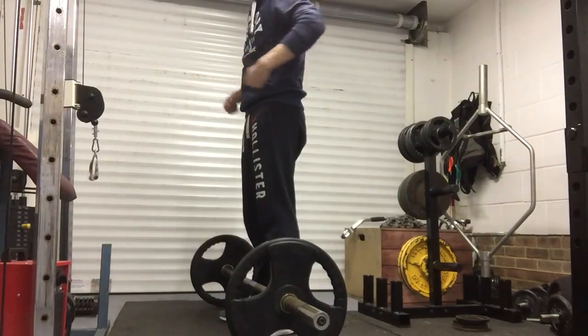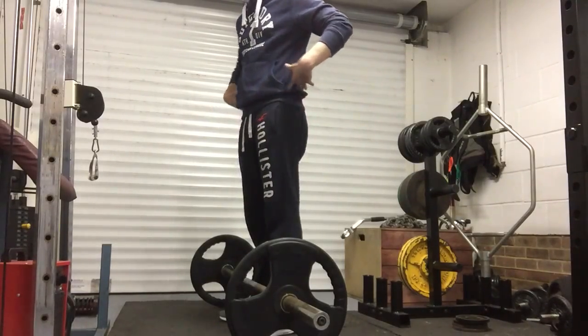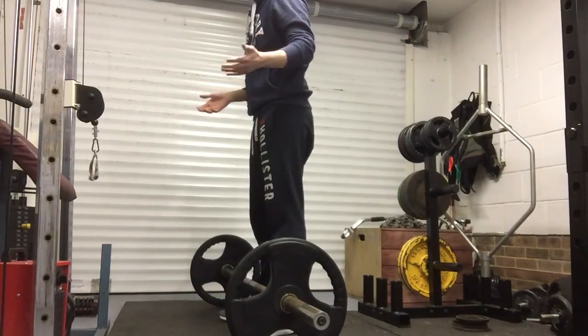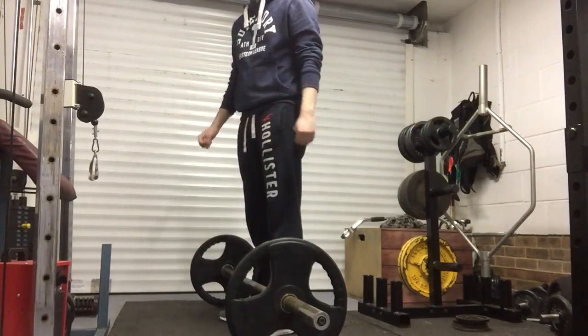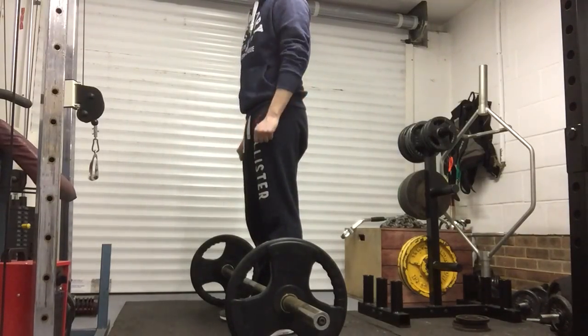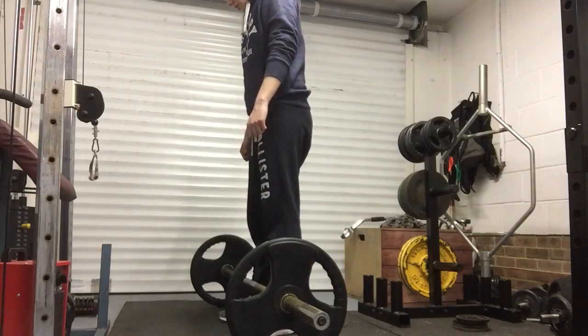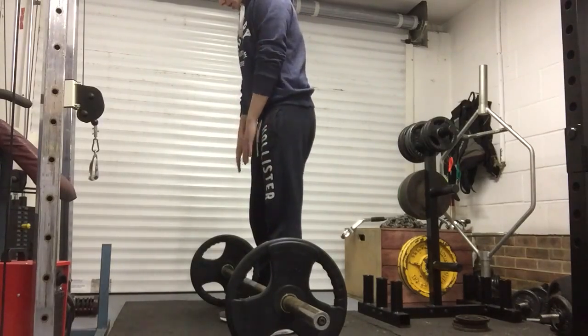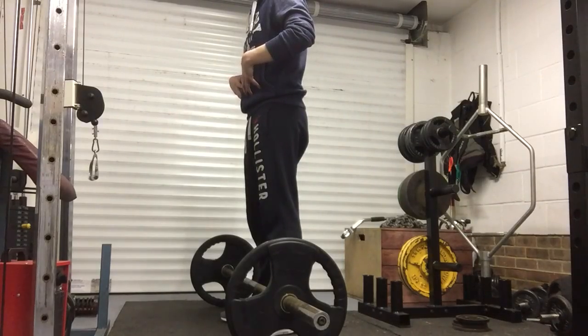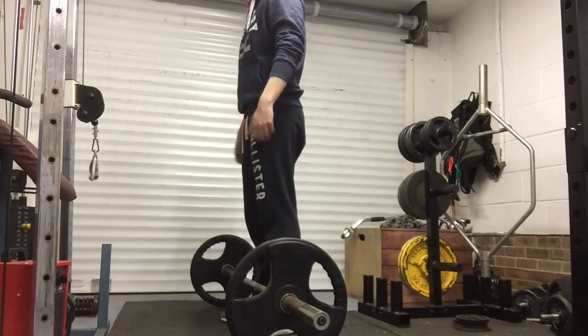It's almost like you're wearing a lifting belt. That's what they're actually for, the belts. They're going to be a little bit loose and you push into them. So if you use a belt, that's how you're supposed to use it, but I prefer not to unless I'm going for an absolute one rep max. So we set up with the bar in the right place. We're going to take a nice deep breath in and brace our core, and then we're going to go down to the bar.